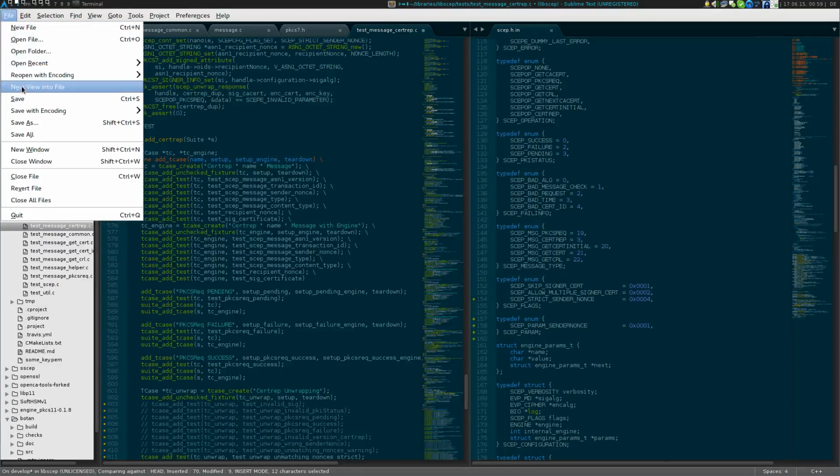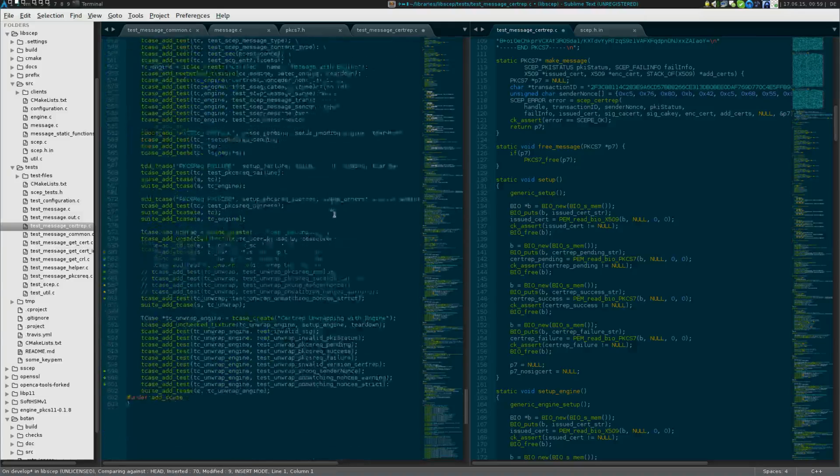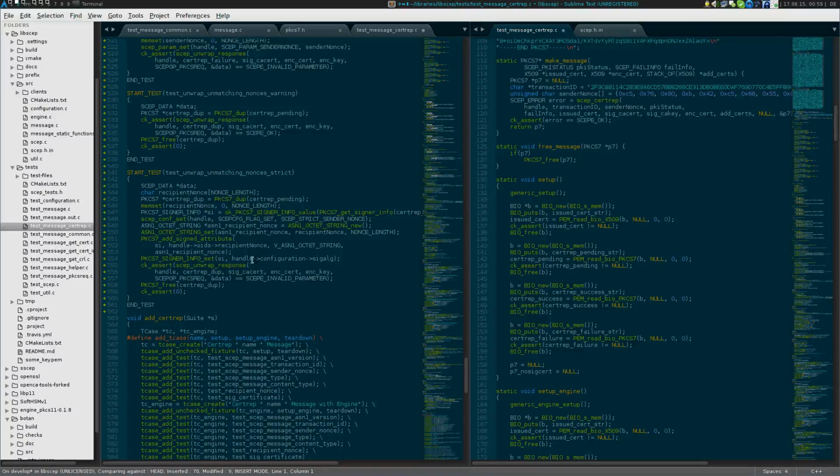So let's use one of the nicer tricks of Sublime and take a look at the same file twice. So instead of creating this message, we are going to name it just the cert rep and call make message on this with the PKI status.